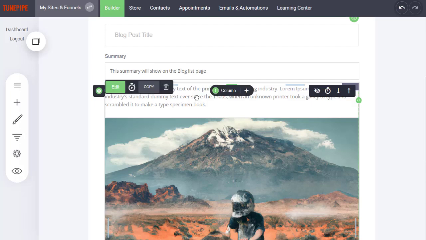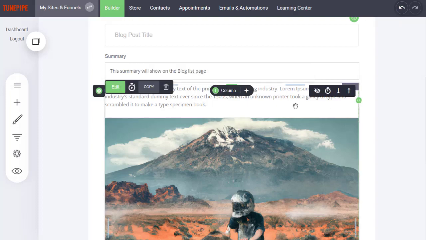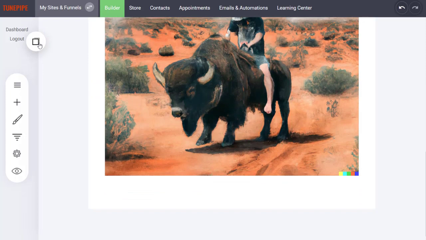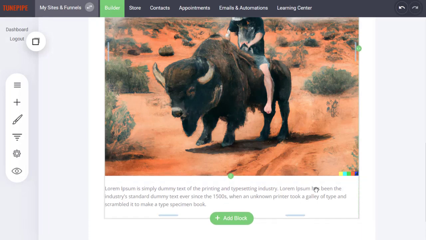So to continue on, you've got a couple options. We can come to this text block here. Let's click out of there, click it once, click copy. Now we've got all that formatting saved in case you've done anything, and we can just add that text here and continue on with our post. So admittedly, there are a few more steps than something like WordPress, where it all appears in the same field.